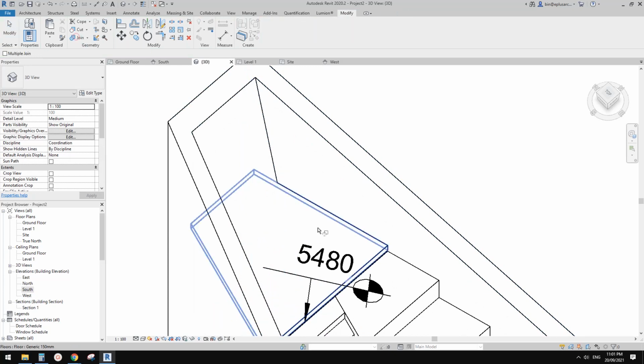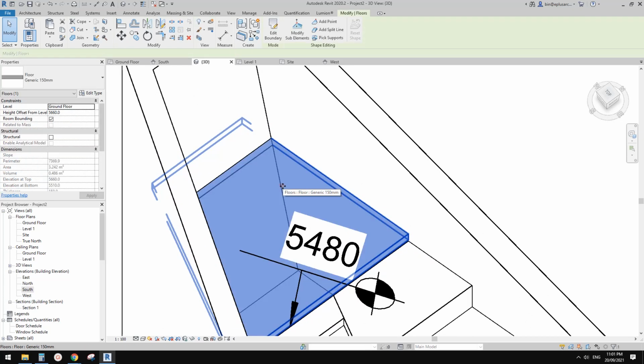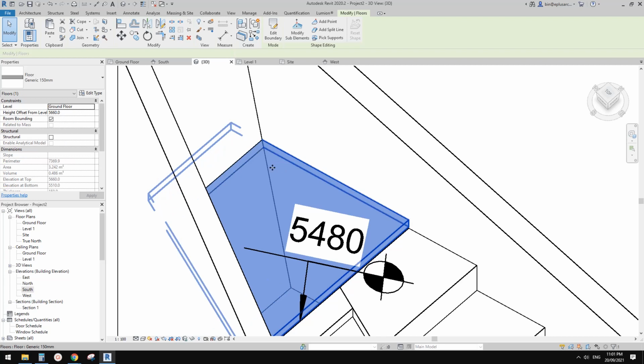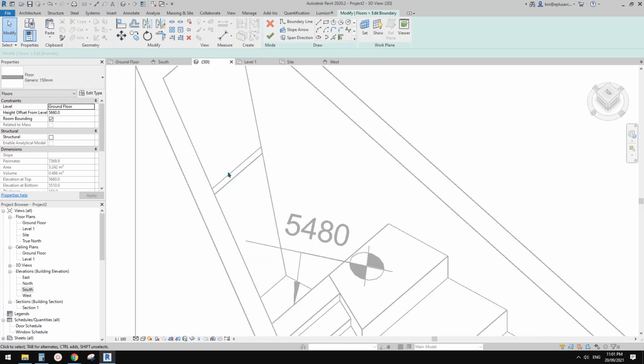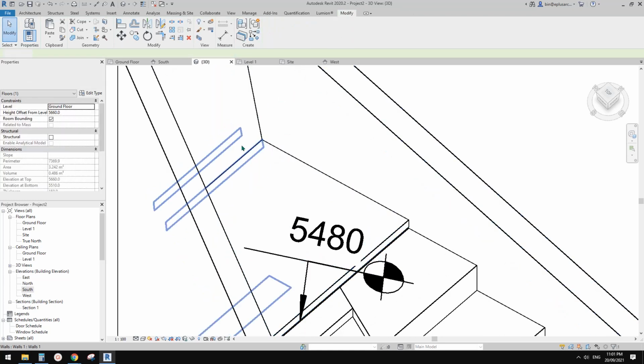You can join this floor with this wall. Okay, so once you join, and also you make sure, currently you will see the void is on the floor, which means if you edit boundary, you will lose everything. So looks like no, I was wrong.